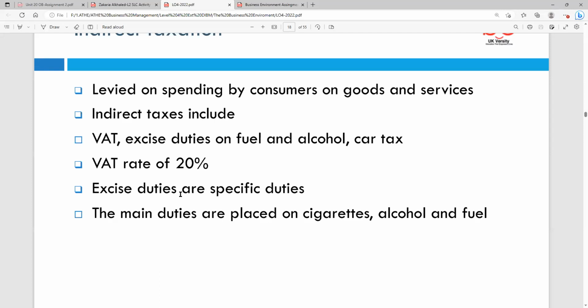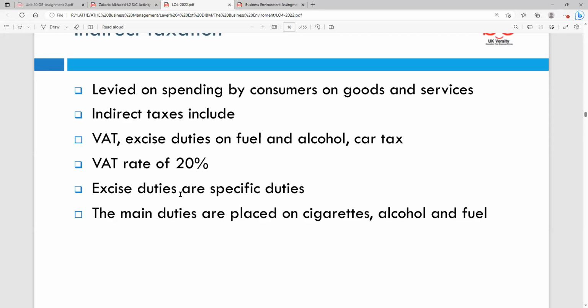For example, if you want to repair your house and it costs you £1,000, 20% on top of the house repairs, you have to pay VAT, value-added tax, provided the person charging you VAT is registered with the Inland Revenue, the tax authorities. Otherwise, they can't charge VAT, and they have to pay the VAT to the government. So it will cost you £1,200 instead of the £1,000 repair cost.